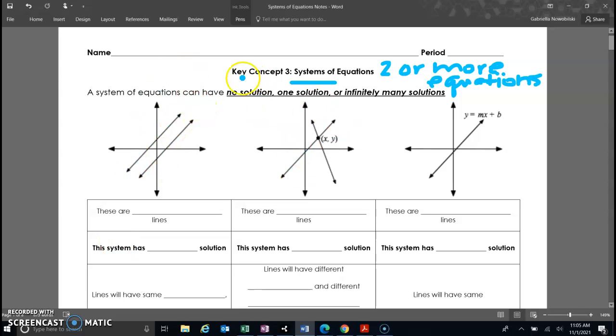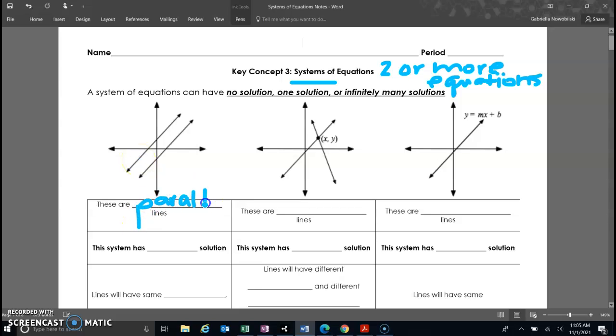So let's look at three situations. We talked about when something has no solution, one solution, or infinitely many, when we were working with just one equation at a time with one variable. Now we're going to talk about what this looks like in a system. First of all, see if you can remember from geometry what kind of lines these are. You can pause yourself to think about it because I will just go ahead and start filling it in. So these are parallel lines.